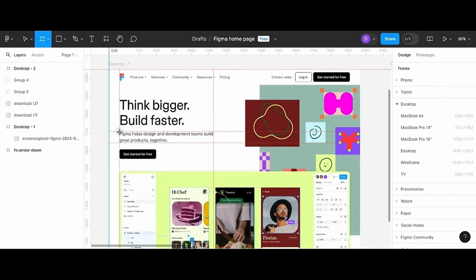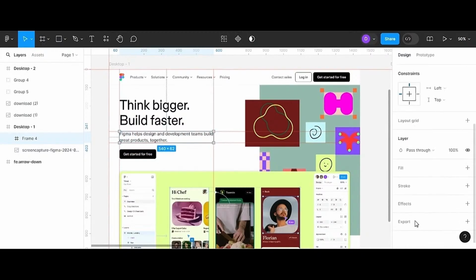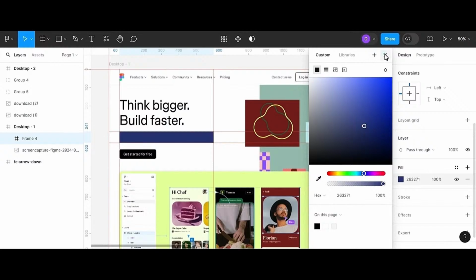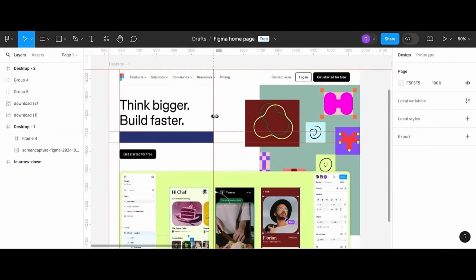I'll select the frame tool and drag, and then give it a fill color. I give it a color. So now you understand the concept of the ruler line, which I'll also be referring to as the red line.